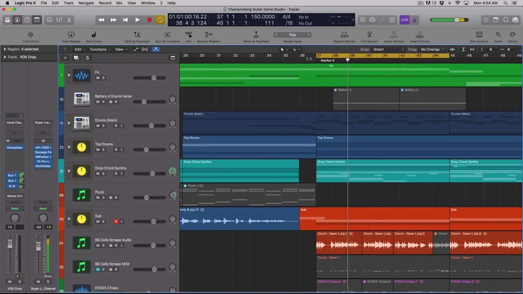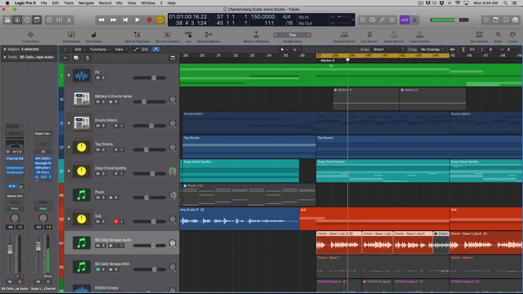To sum up here, first, saturate in stages. Second, if you have the option to load up different types of tape saturation, I think that can have a cool effect because it adds a little bit of variance to the saturation sound that you hear. If not, definitely just change up and tweak in the actual plugin that you're using. And third, try messing around with a combination of tape saturation on a group or a track, and then some kind of parallel processing environment where, like with this bass down here, we sent some of it to a really oversaturated sound.